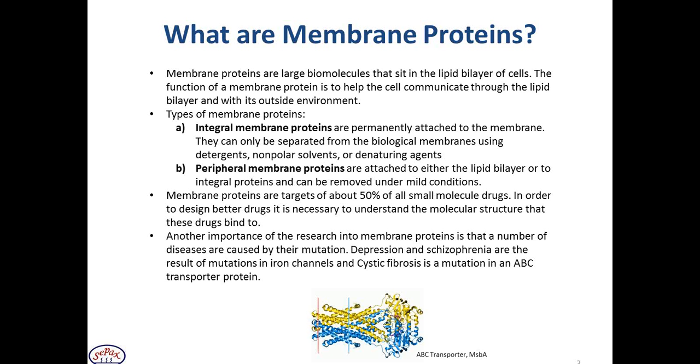Research into membrane proteins is extremely important for a variety of reasons. For one, they are the target of about 50% of all small molecule drugs on the market. So their molecular structure is important for us to understand so that we are better able to design drugs that will bind to them. Also, there are several diseases that are caused by mutations in membrane proteins. These include depression, schizophrenia, and cystic fibrosis.